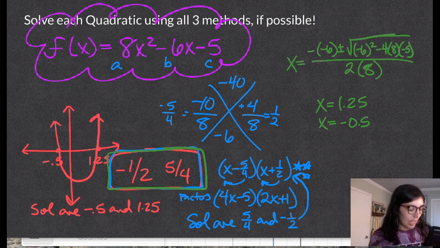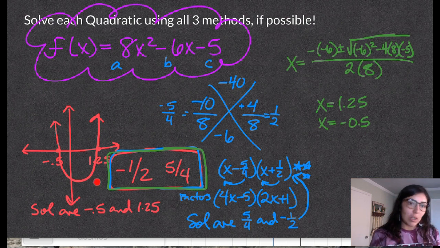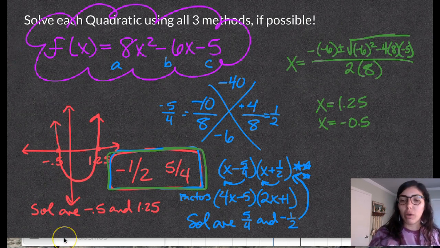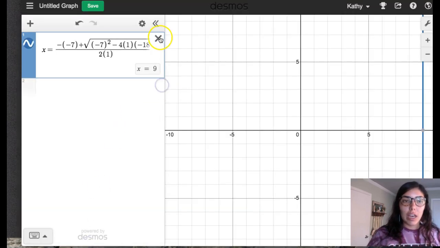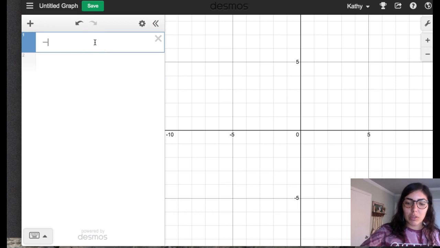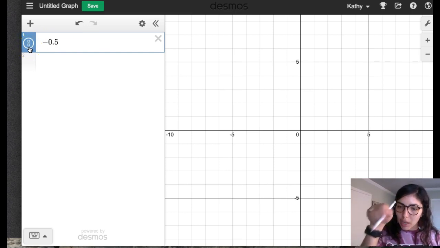Couple notes on this. If you're going to graph it and you're looking at Desmos, it's going to give you decimal answers. Now, if you know me, you know I like my fraction answers. So if you're looking at your Desmos or at your quadratic equation even, because it gave me the decimal answers, and you're like, I know Miss Quigley's going to make my answer a fraction. Here's what you do. You go to your calculator, which in this case is your Desmos, and you're going to type in those decimals. -0.5 is what I had. You see how this button over here changed to like box over box?